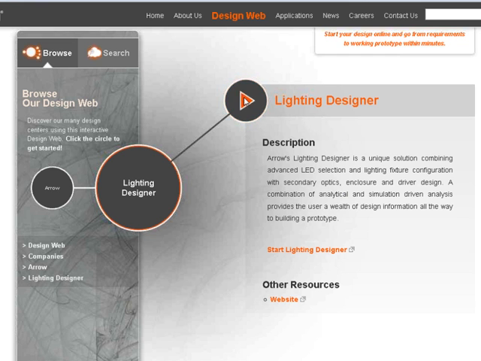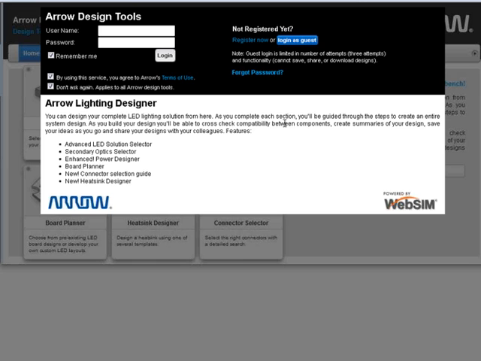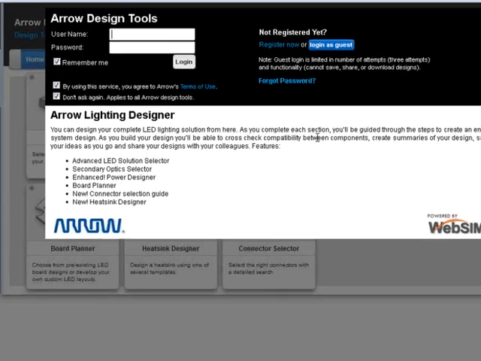the tool. Once you've used this tool a few times, you'll notice that when you come back to the tool after you've been gone, you'll go to where you were last working. So for now, I'm going to log out and create a new design. But as you use the tool, it's a very convenient feature that you can leave. You can close your browser. When you come back, you'll just be where you left off. So it's very much like working on any application on your desktop. The difference being is now you're on the web.